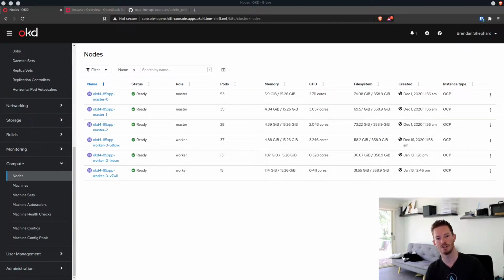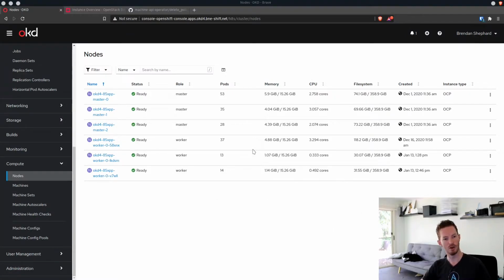So I tried to detach the volume and Nova still thought it was attached, Cinder thought it wasn't. Rather than try and fix that issue, because I'd probably need to delete the volume attachment from the database, I decided let's just replace the worker node in OpenShift, because we don't really care about systems in OpenShift or Kubernetes these days. But I wanted to talk about how to do that safely and smoothly. So there's a few options, as we can see on the screen.